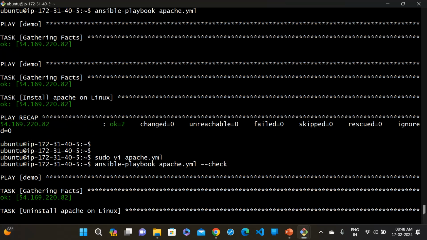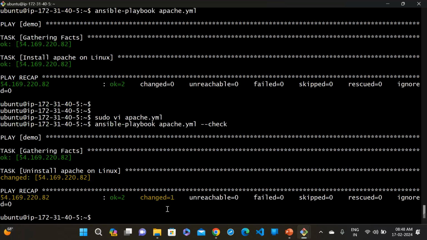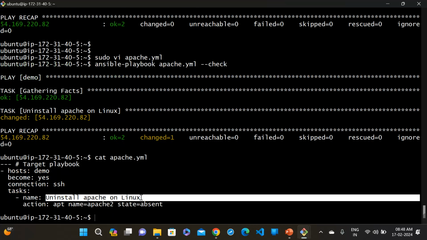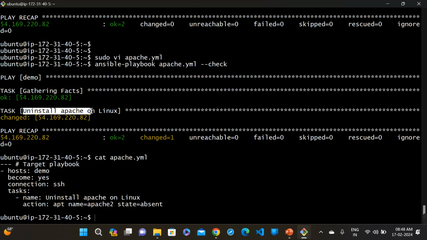What will happen? Let's see. Okay, you can see one changed, means it will uninstall this, so one change is there. You can see changed on this IP address, this server. And if I do the cat here of apache, you can see this is uninstall apache on linux, and here the task name is also there.